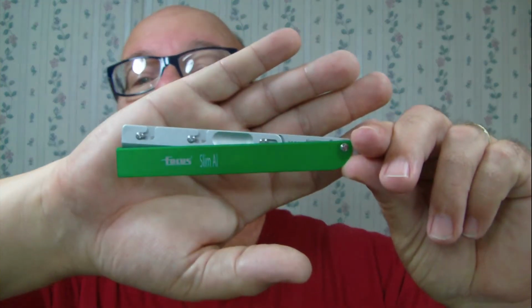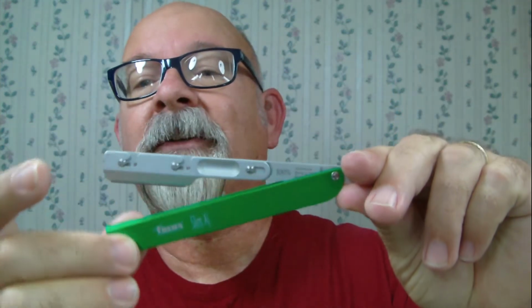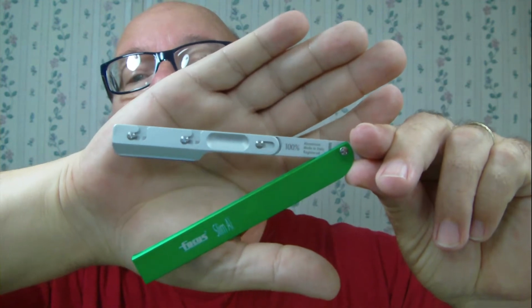I'm going to be shaving with a Focus Slim, and the blade of the day is going to be a Perma-Sharp pre-cut blade. This is a pretty light shaver. If I remember right, it's less than an ounce in weight. Very well balanced. Watch a video on it, you know, they'll show you it's got a really nice balance to it. Might be one of the best balanced ones out there.